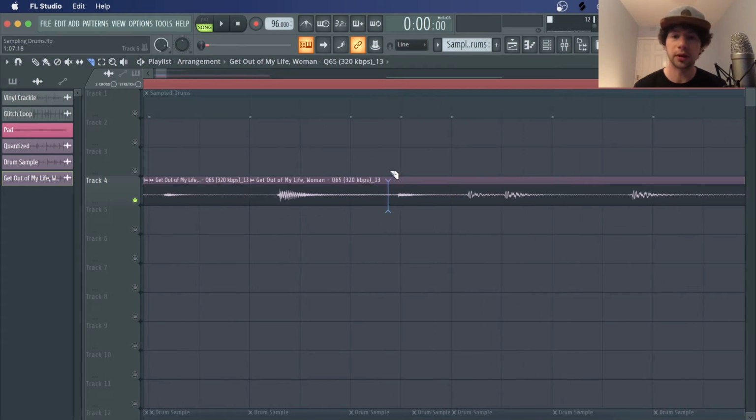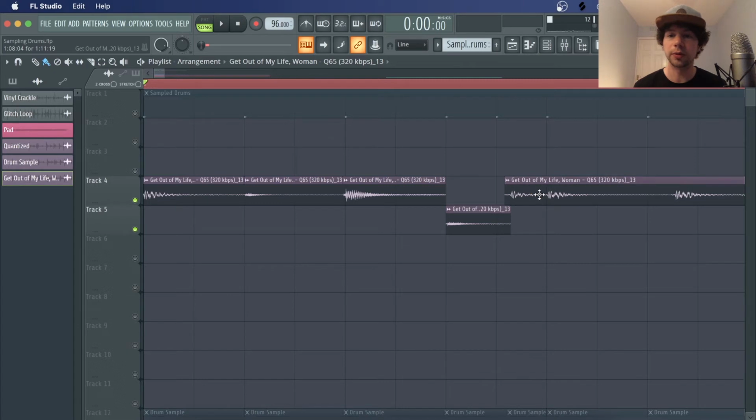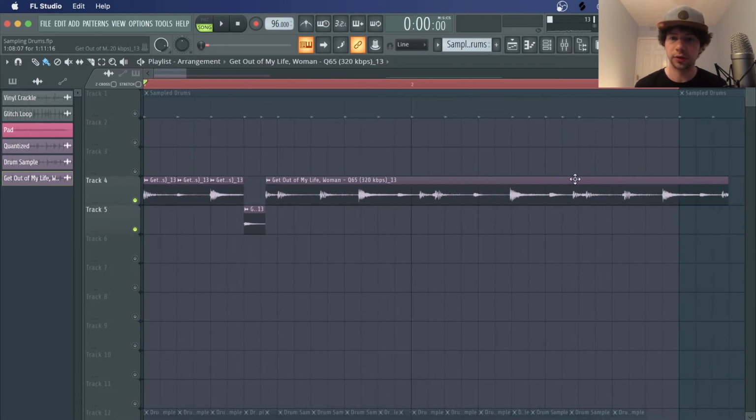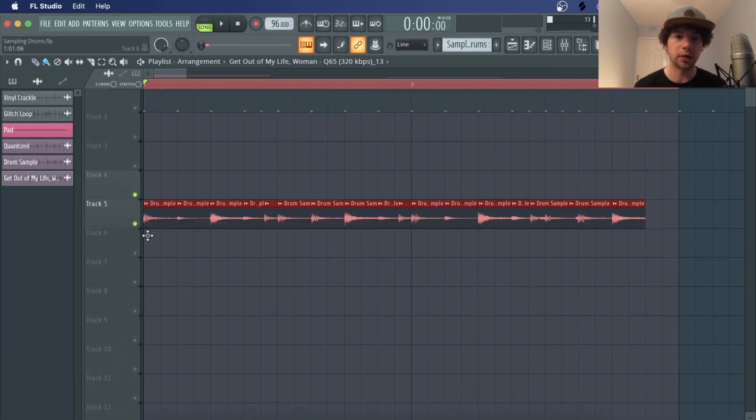So I'll just start off by dropping them just before the beats and then just dragging them into place, and then matching all those up there. So it's a bit more tedious, but it means you have more control over where the beats lie. And it's also easy enough to rearrange it and create your own little groove. So that's that way. And this is one that I made earlier.